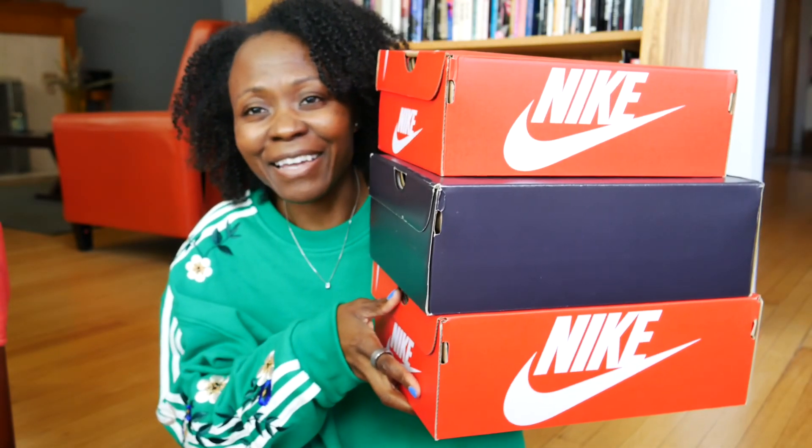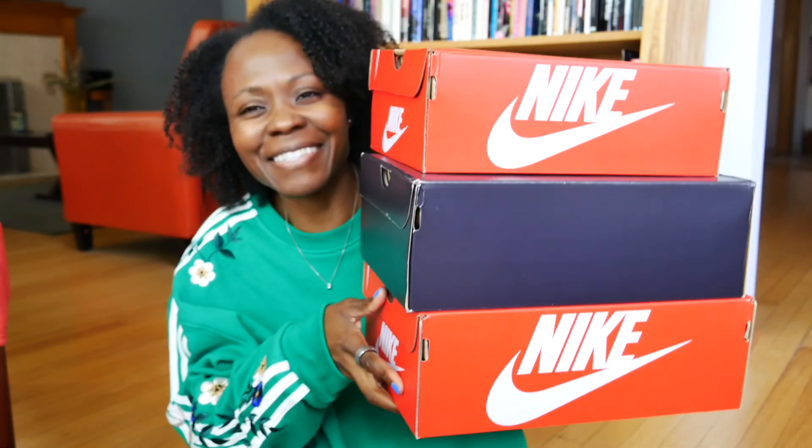All right you all, I did a thing. As you can see, I'm super excited to show you so I can start wearing them. You would think I would learn my lesson from my addiction to Trader Joe's to never join another Facebook group, but a few months ago I joined the Black Female Sneaker Heads group on Facebook and I have been influenced. I see the things that women post — they've been posting some amazing sneakers and how they style them — and this pair right here I was influenced to buy. I went on the hunt to find it on sale of course.